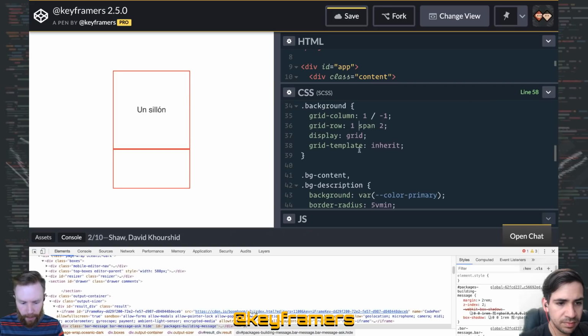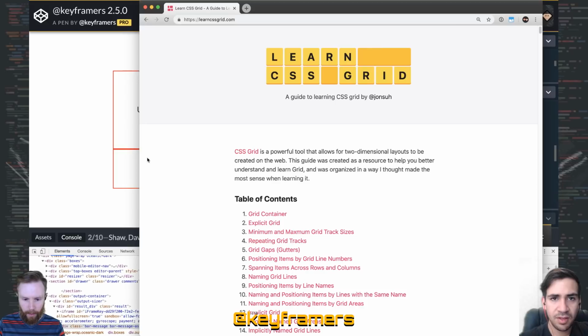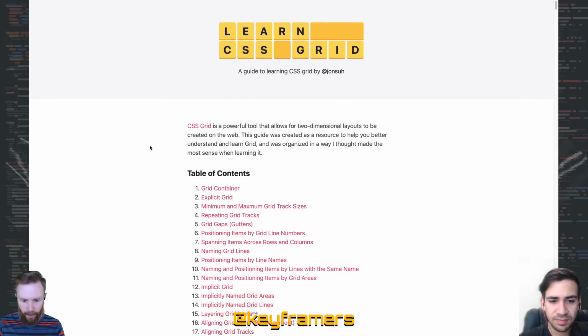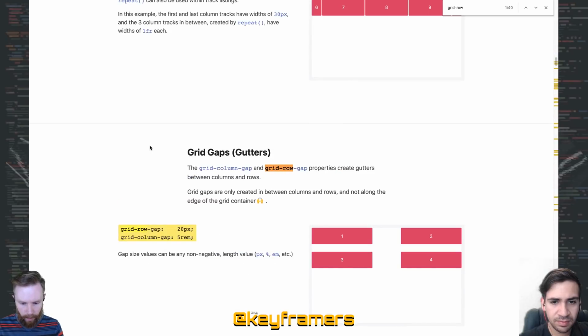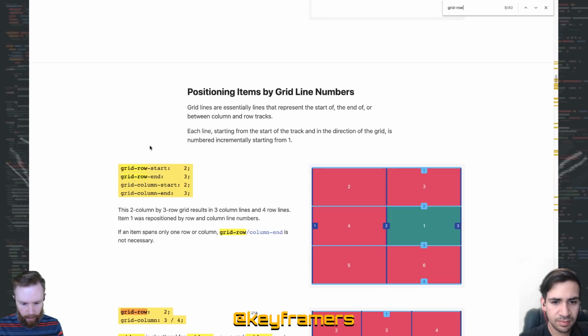Chrome full screen is such a mess. It doesn't work well with the tab bar. CSS grid, so that I can figure out what's wrong. Let's see, row.